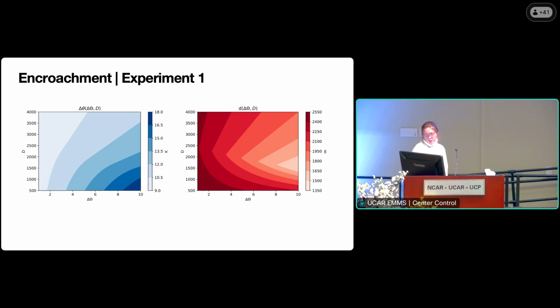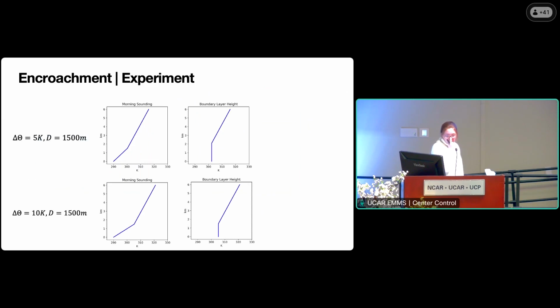If we look at 1500, if you go over to say like 5 Kelvin, you don't stay capped at a 1500 meter afternoon boundary layer, even though that's where we introduced a warm anomaly. You have to warm up to probably a little bit more than 10 to stay capped at 1500. And that's where you get your greatest warming, is when we cap our convective boundary layer by introducing a strong enough temperature anomaly in the free troposphere. So here are those profiles that I just mentioned.